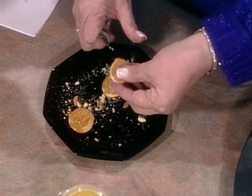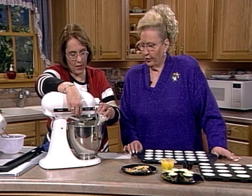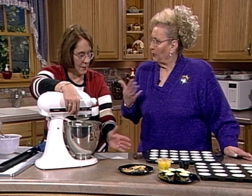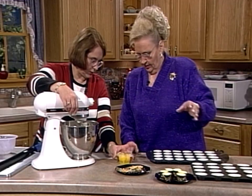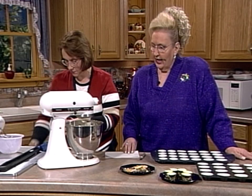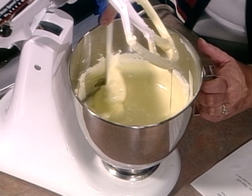I've already beaten two eight-ounce cream cheeses. I don't like the low-fat or light version because it has a tendency to get watery. To that, I beat it until it's smooth, then add two-thirds of a cup of sugar. Make sure it's incorporated because when I add the eggs, I just want them incorporated into the batter — I don't want to overbeat them. I'm going to add a teaspoon of vanilla. And then three eggs, one at a time. Spoon the batter into the cups three-fourths of the way full. Bake at 350 for 15 minutes — you do not want them to get brown on the top.